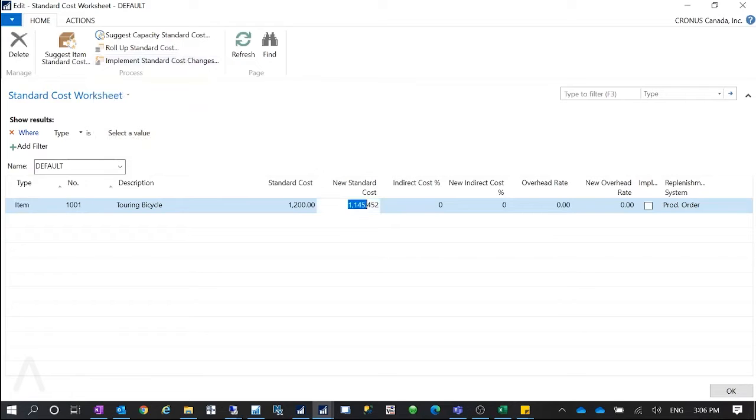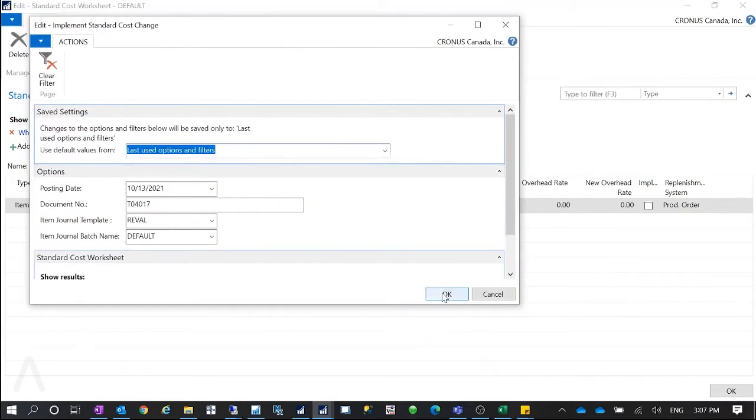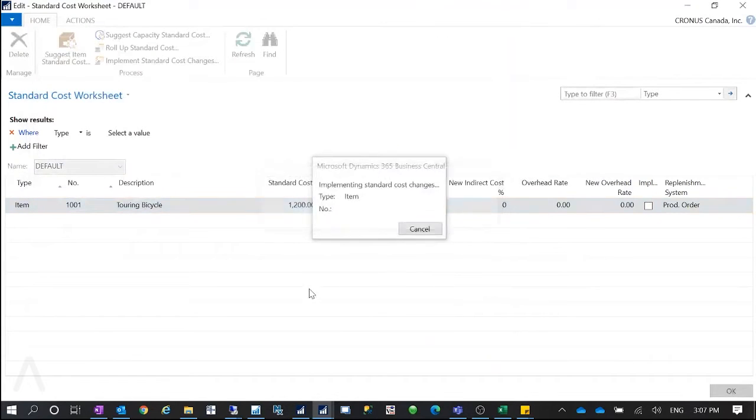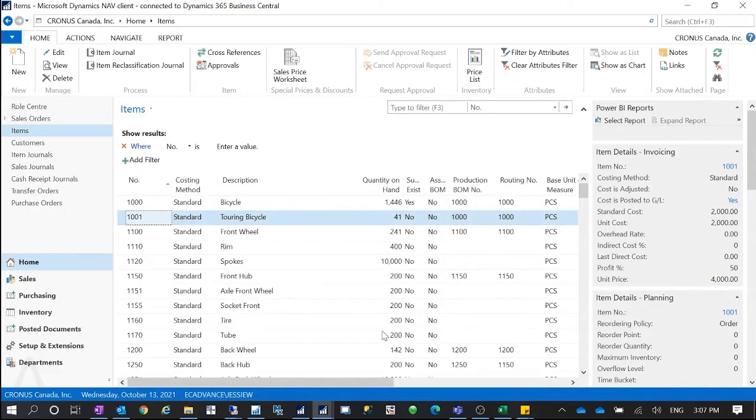So let's change it to 2,000, let's say. Remember I put in 2,000, and I want to update it from 1,200 to 2,000. If I click on implement standard cost changes, then click OK, this will trigger the standard cost on the item card to be changed.